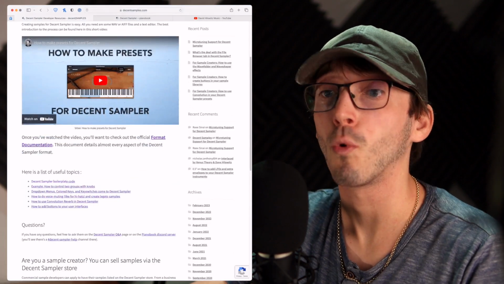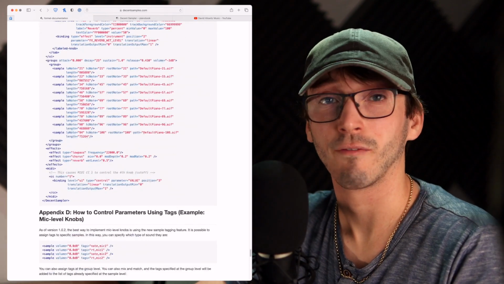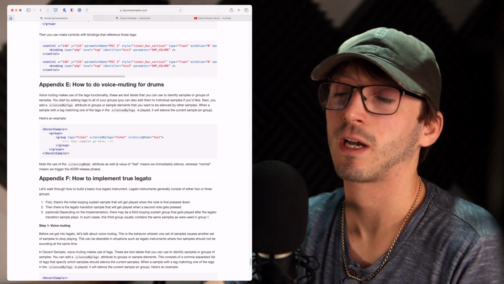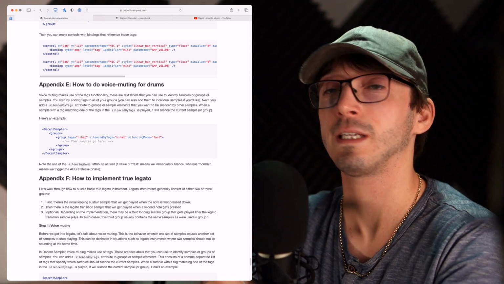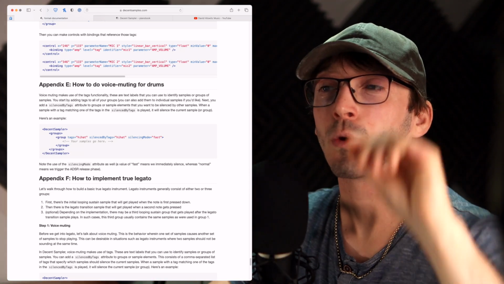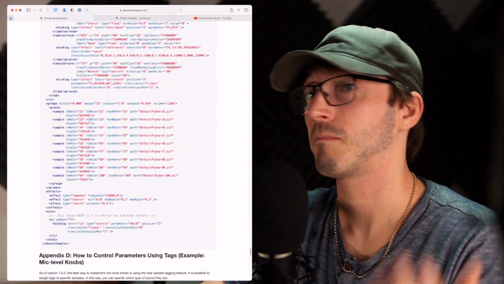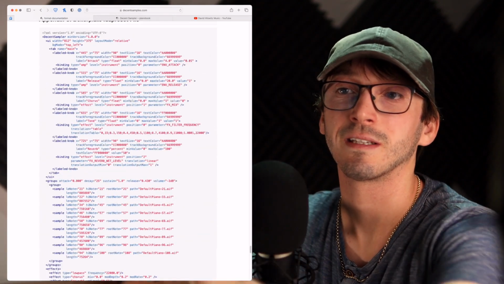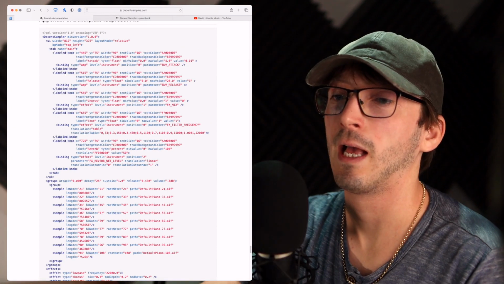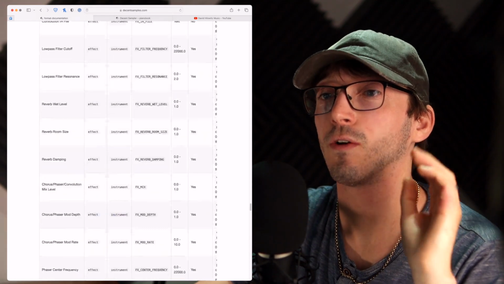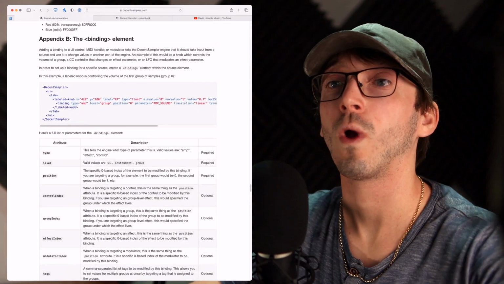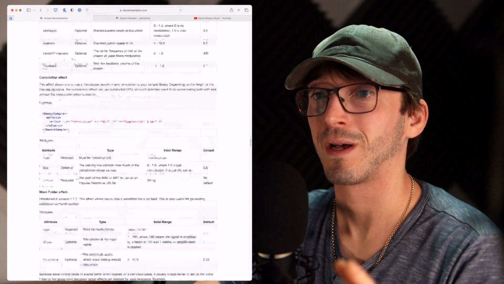Decent Sampler boilerplate code. There you have it. A lot of it is copy and paste as well. I know at one point he did create a template, which I think lots and lots of people use. And if you've used the Decent Sampler extensively, you'll know what I mean, because they all seem to look the same. They always have the same knobs. That's because of this boilerplate, I guess, or this bog standard template that makes it a lot easier. But you do have to specifically code everything. And there are videos out there, and when I get round to it, I will be creating a tutorial on creating a sample library with the Decent Sampler, but more about that later.